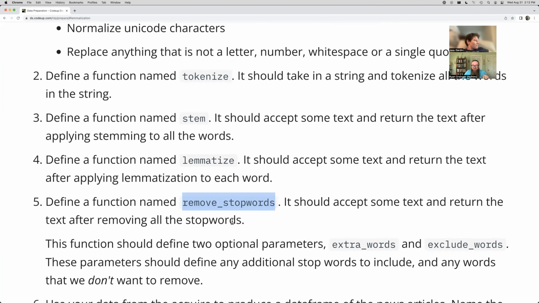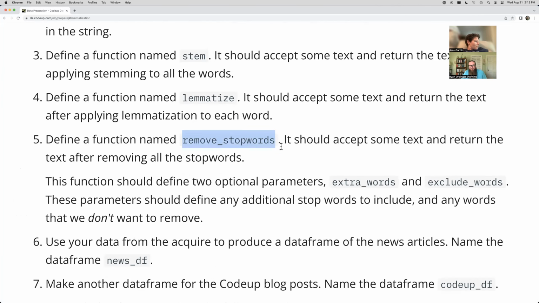This remove stop words function, actually speaking to one of Jess's questions, how can you control what's a stop word or not? The exercise is going to have you build that functionality where you can exclude words from being stop words, or you could make extra stop words. I'll give you an example of when we might add a stop word.